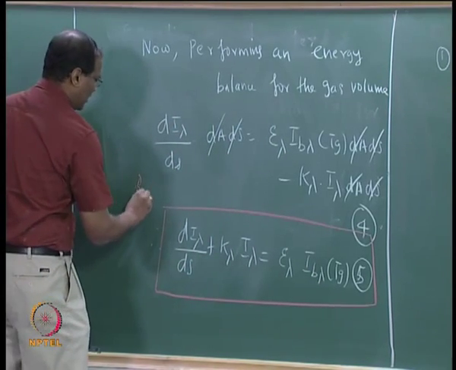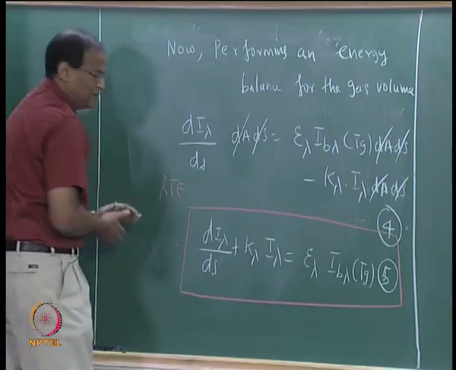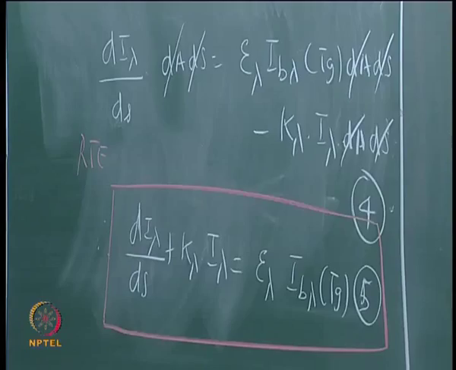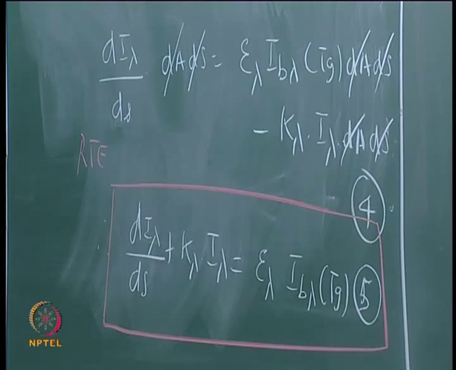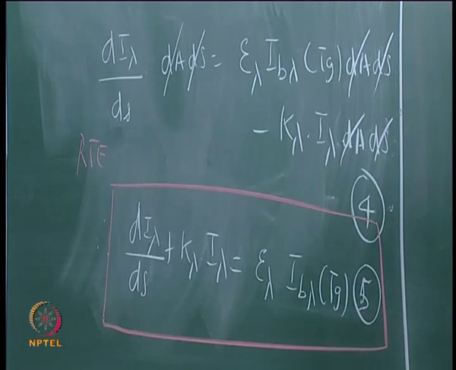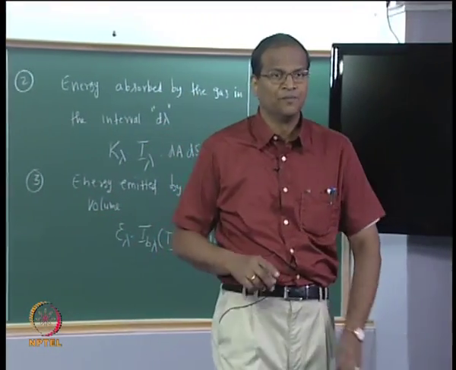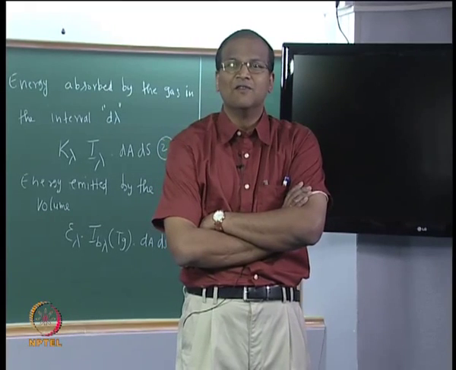This is the RTE equation, the so-called radiative transfer equation. You have to have in-scattering and out-scattering. So dI lambda by ds will be equal to emission minus absorption minus out-scattering plus in-scattering, that we will take care of algebraically. But this out-scattering and in-scattering also will involve some integral terms, because scattering may be different in different angles.